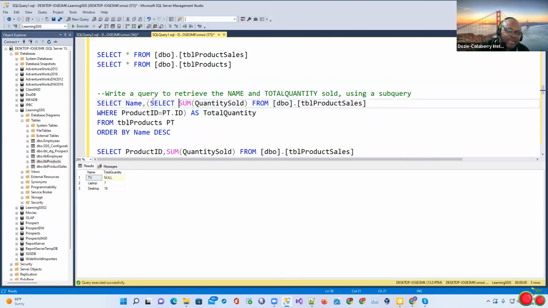But the inner query cannot run without the outer query. So we have to join to find where both tables match and then select the result. That is what a correlated query is all about. The outer query is independent of the inner query, but the inner query is not independent of the outer query.